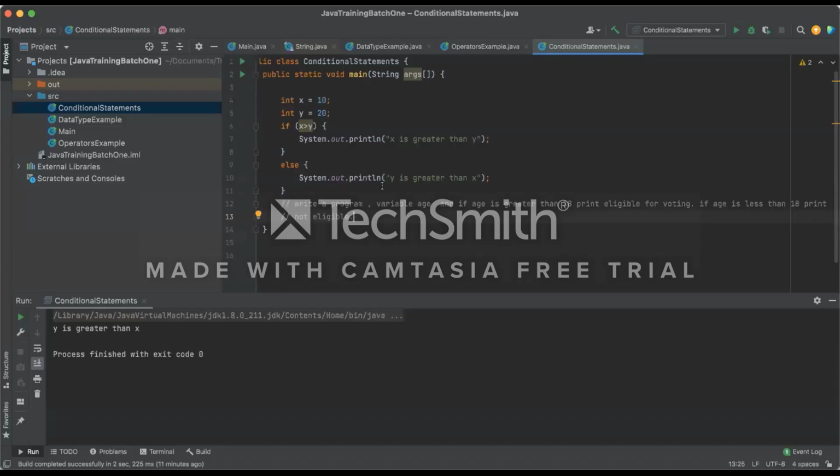Okay. Now, what if I have different conditions and I want to check all those conditions and perform tasks accordingly? For example, if x is greater than y, then I want to print x is greater than y. What if I want to check if x is equal to y?